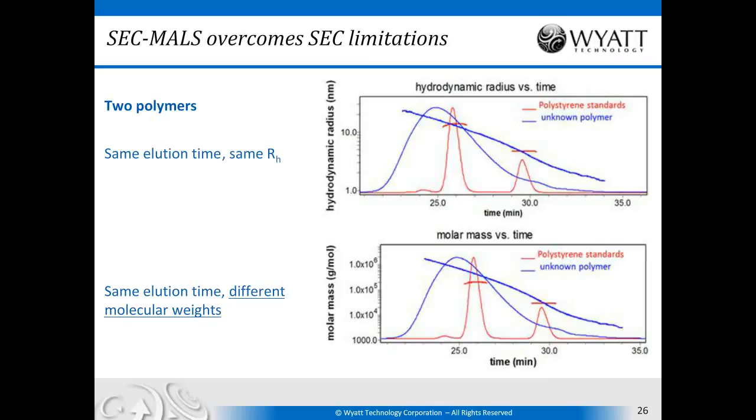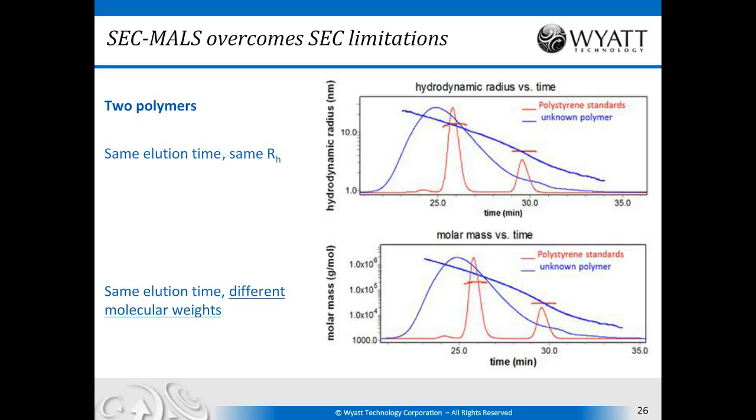And so here's an example of why it's really important to use multi-angle light scattering if you're characterizing your macromolecules using SEC. SEC, contrary to popular belief, does not separate based on size, based on molecular weight. It separates based on hydrodynamic radius or hydrodynamic volume. And so if we have a standard, for instance, a polystyrene standard shown here, they'll elute at particular times which correspond to their radii, shown here.